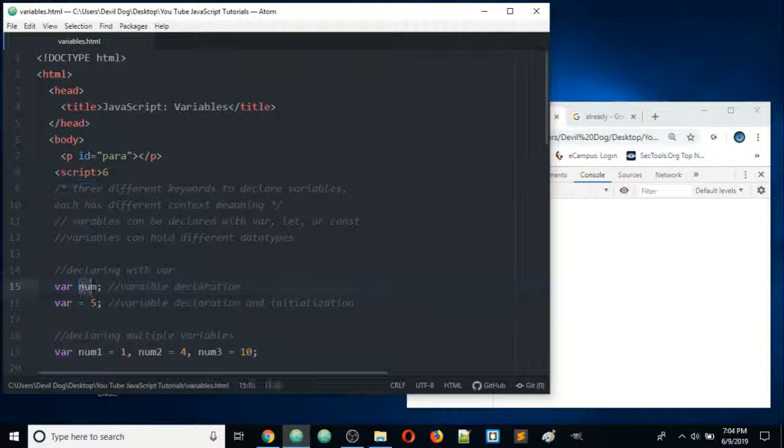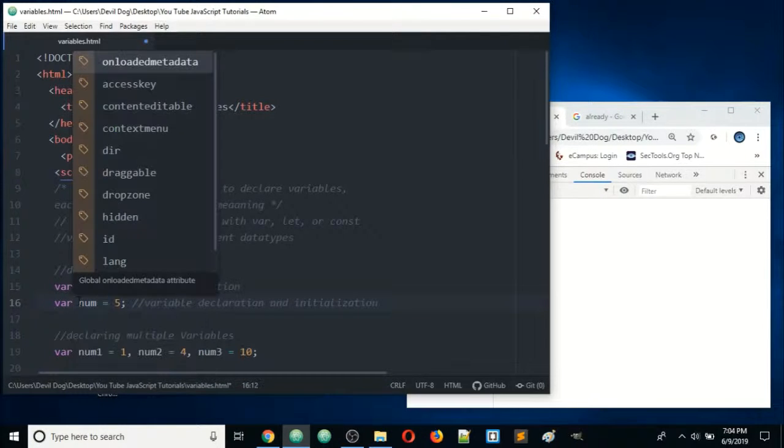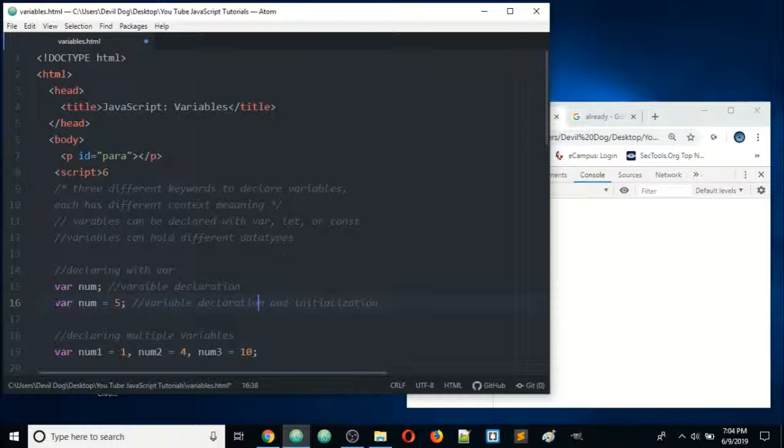I have a variable named num, and this is what's called declaring the variable, or a variable declaration. It has no value. And then redeclaring the variable num with a value is also a variable declaration, but it's also an initialization. It's been initialized with a value of 5. So what we have here is essentially a statement. Var is the keyword to declare this variable, num is the name of the variable, and 5 is the value, using the assignment operator to store this value in this variable name, or in memory.